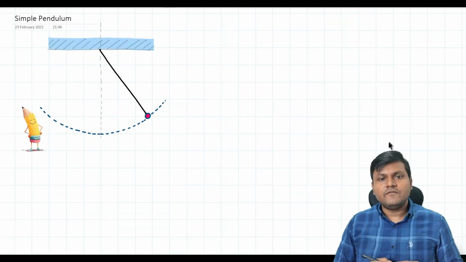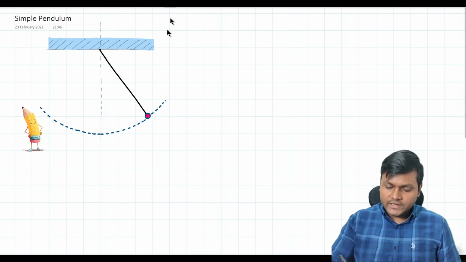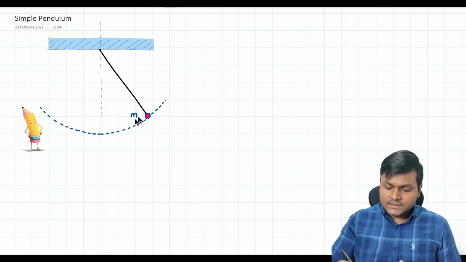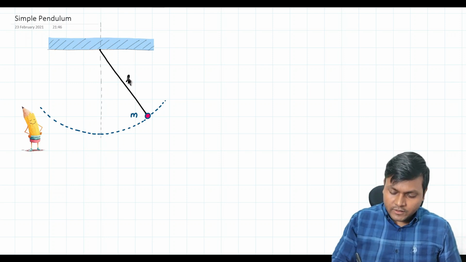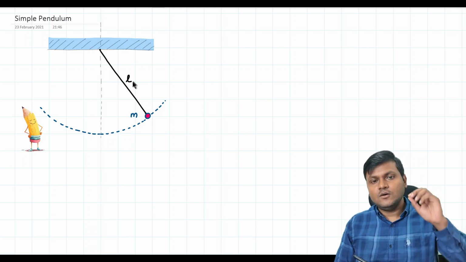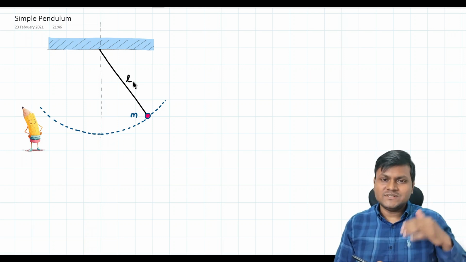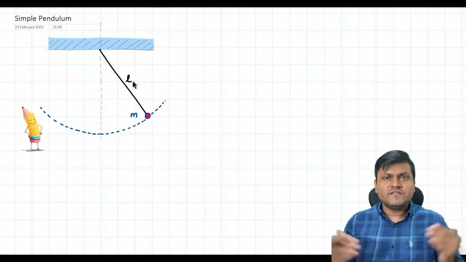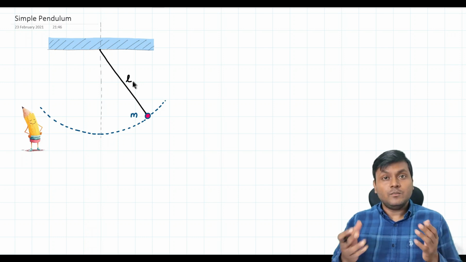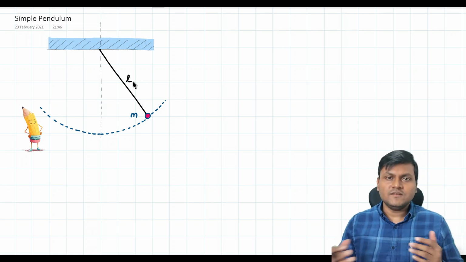So here we have a very simple construction of this pendulum where there is some kind of a mass that can be approximated by a point mass that is attached to some kind of a massless, inextensible string that is hooked at some kind of a pivot to a ceiling or the wall. And the nature of the motion is restricted to a plane. In that kind of a situation, we can obtain the equation of motion by looking at the forces involved.